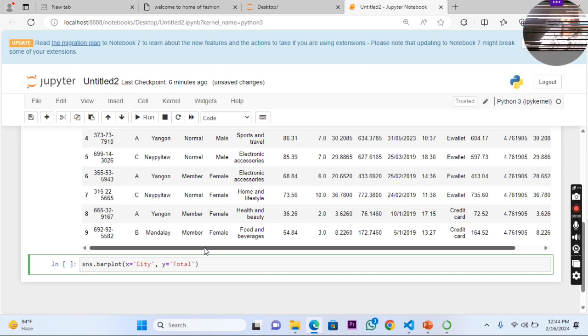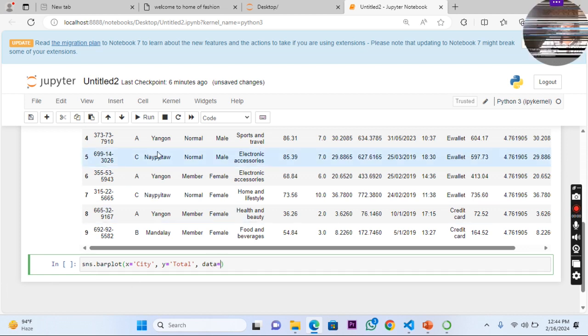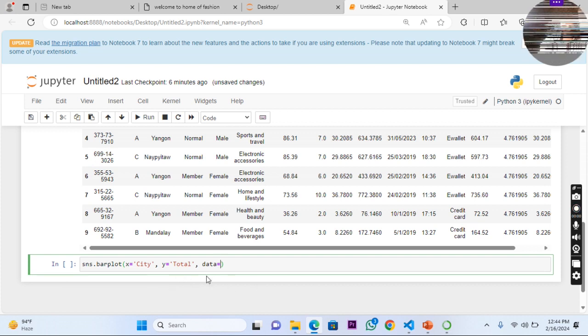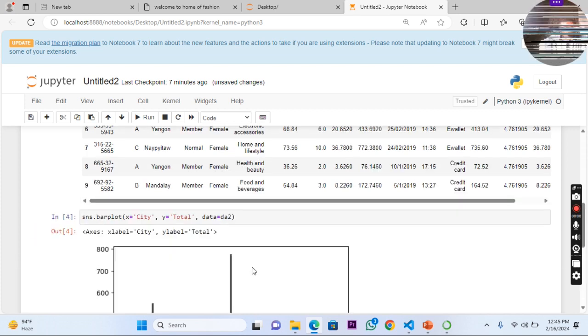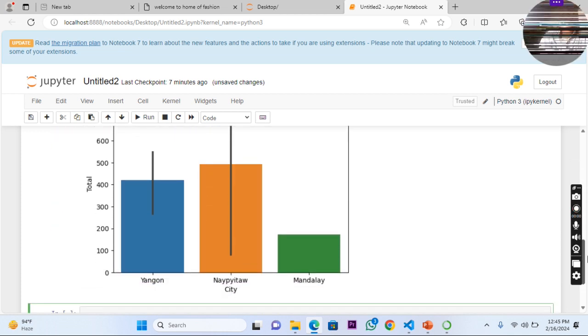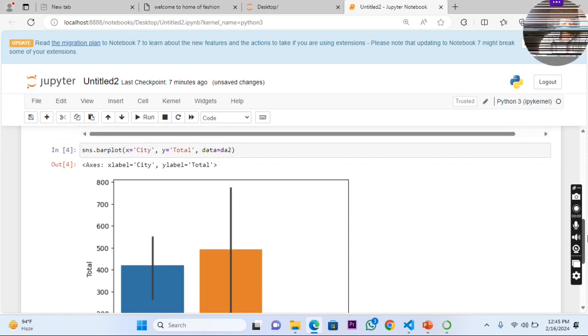Follow the way it is. Now, comma, then data equals. This is where I'm calling the name of the data where I am calling all these headers from. Data, which is data2. So this should be able to give me the graph. Let's see. Good. So I have the graph here.